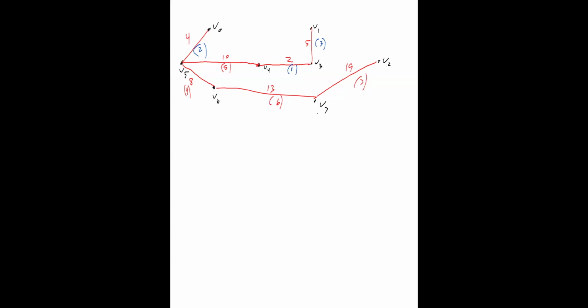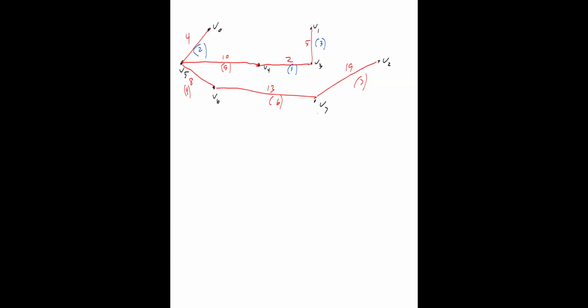So start with V0. What's the shortest path from V0 to any vertex that's not yet in the tree? So we're basically starting with the tree with one point in it, V0, and then we're growing the tree by linking it to one other vertex. But it has to be linked by an edge, though. There's only two edges coming out of V0, and we picked the shortest one. So what vertex is joined by the shortest edge coming out of V0? Correct. So we're now including that one right there in it.